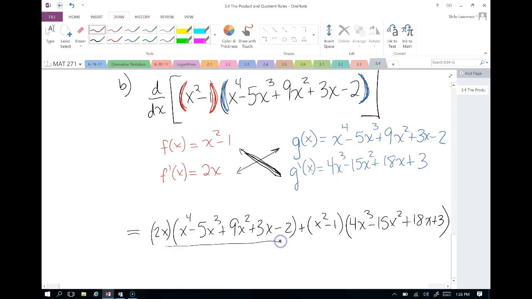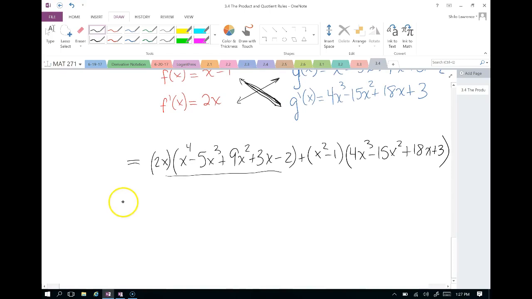This multiplication is definitely easier because I just have to do distributing. This one is a little bit easier because it went from a 4th degree polynomial to a 3rd degree polynomial. And most likely we are going to be asked to simplify this as much as possible. At some point we're going to be doing more with these derivatives besides just finding them. We do want to show you that there are things that these derivatives are used for, and leaving them in this format is not very helpful. So we're going to want to simplify this out to a nice standard form polynomial.